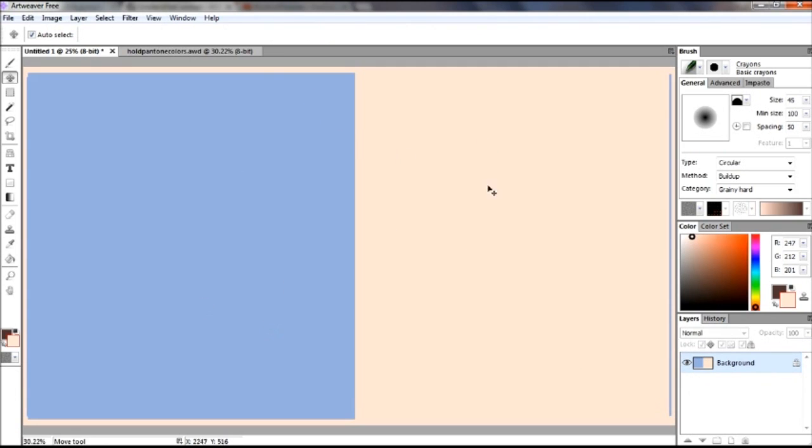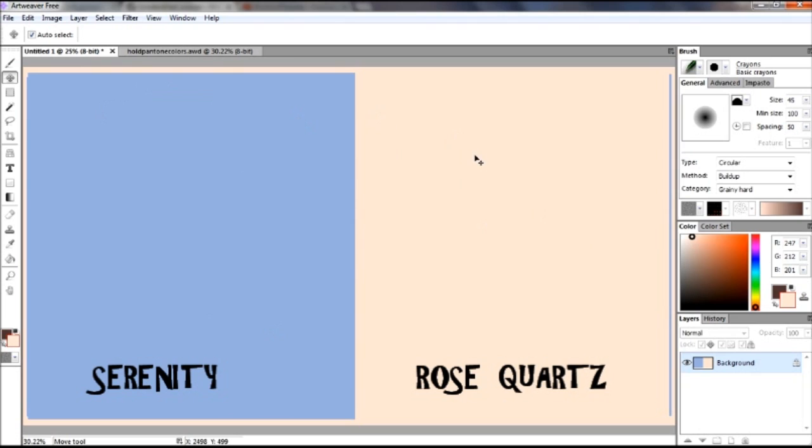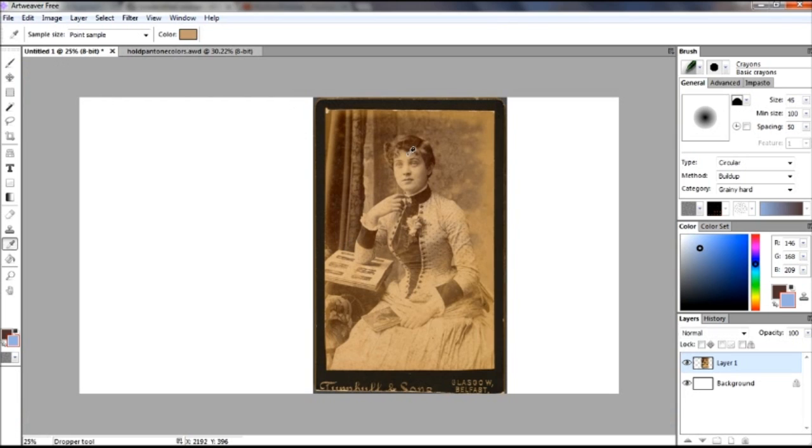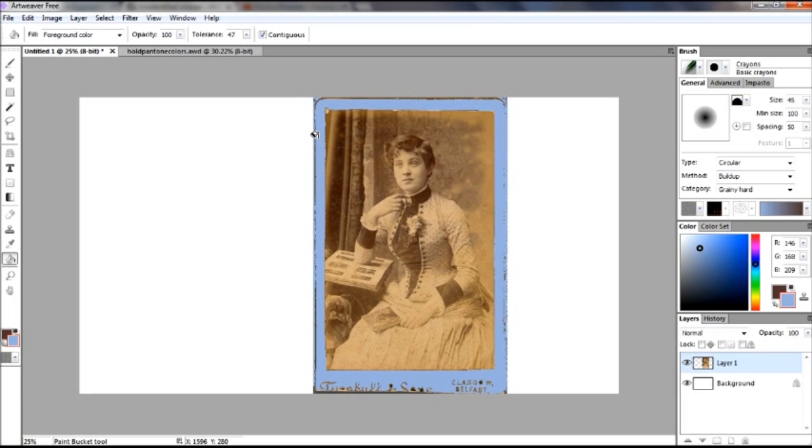Here is where I created my own kind of placeholder for the Pantone color. So all I have to do is grab my little color tool if I want the blue, which I do, and then I'm going to come back over to my photo and do some coloring in here. So I turned that gray frame into a blue Pantone one.